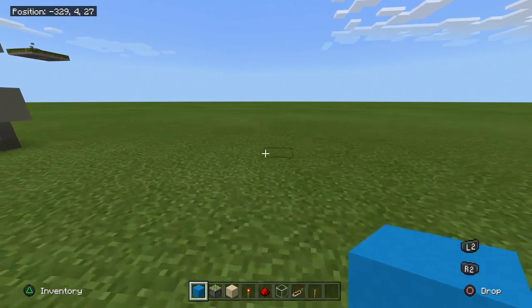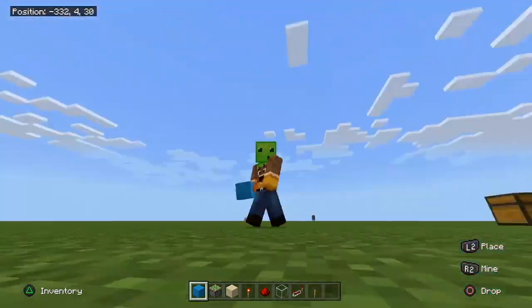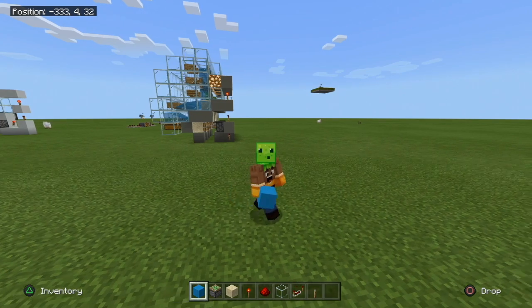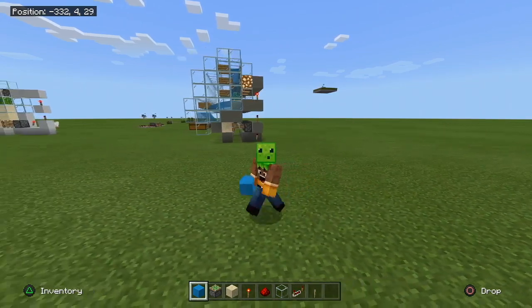Okay guys, so step number 1 is that you want to make sure where you're building this thing is not on a chunk boundary, because this will actually break the farm. So anything that is divided by 16 into a single number, like 32 divided by 16 is 2. If it does that, then it will not work. Make sure it is built on a non-chunk boundary.